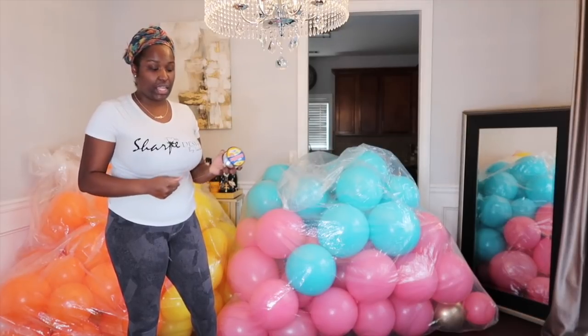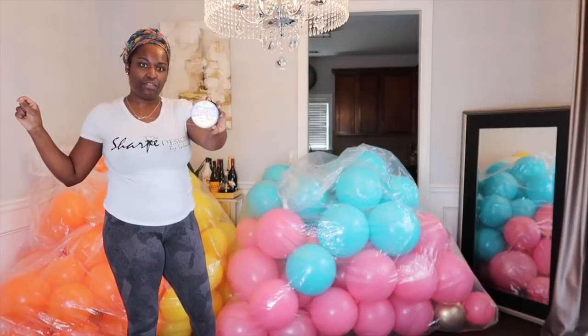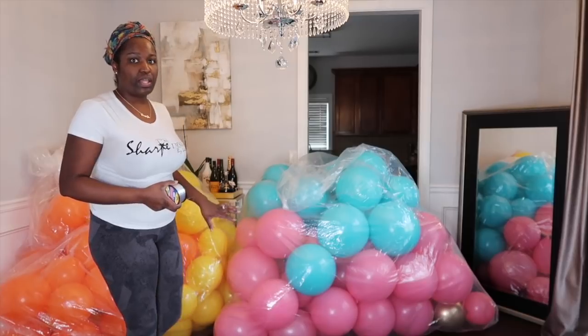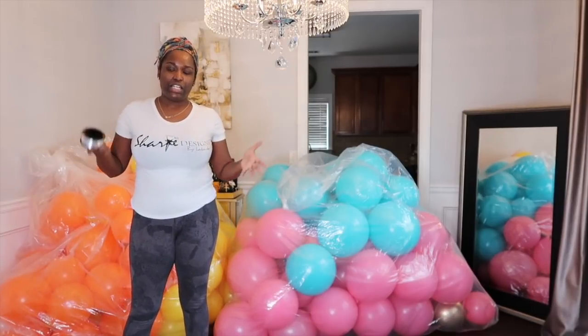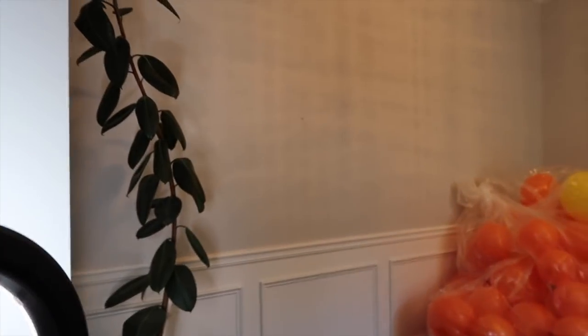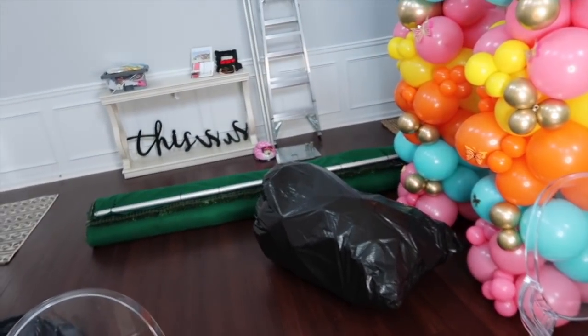I'm gonna be putting the garland together today using fishing line. This is 20-pound fishing line. I'm gonna go ahead and get started with putting my garland together. I'm gonna do like cluster it. I'm not gonna do big groups of clusters, but you guys will see how it's gonna turn out once I get finished. But I just wanted to give you guys a quick update as well as show you I have everything already over here by the door ready to go. I prepped all of this stuff last night. So I have my columns. Oh, sorry guys. So I have my columns lined up over here.